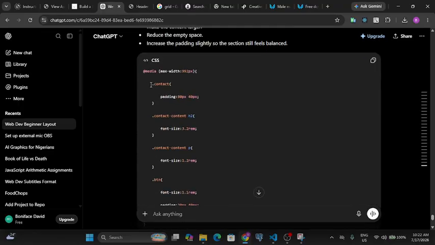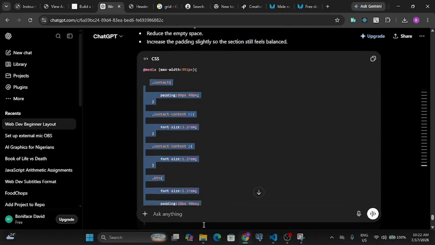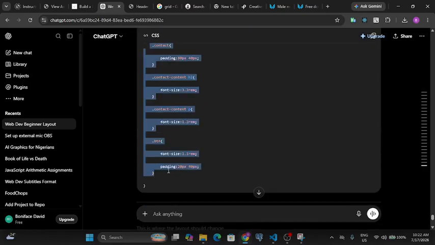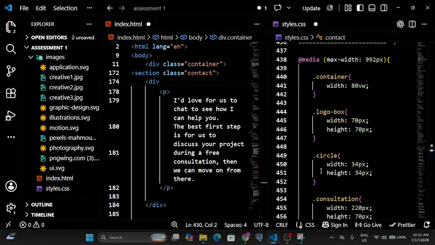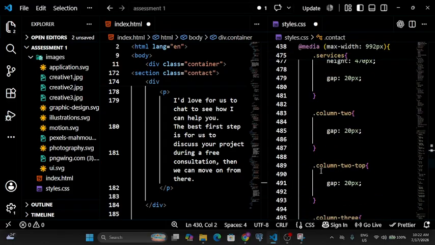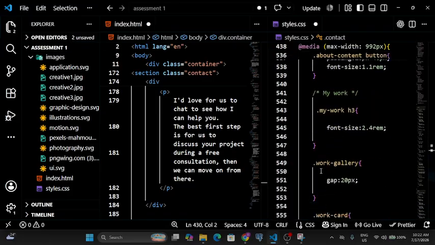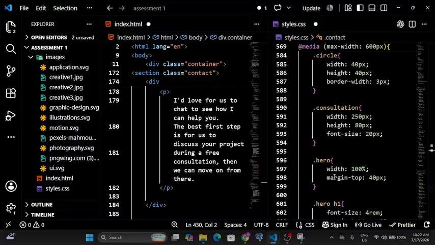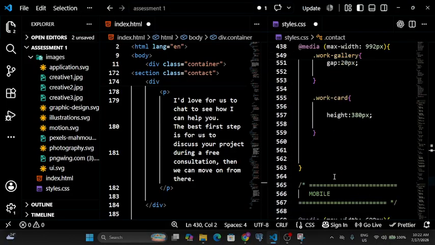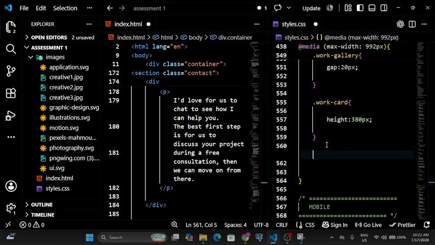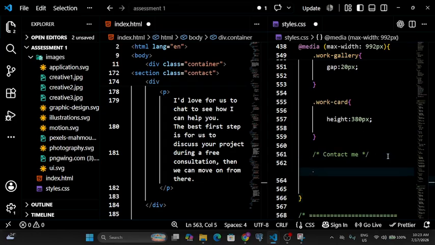Then for tablets, we can just copy. Tablets, I will copy from here, and say contact me, and then paste it here.